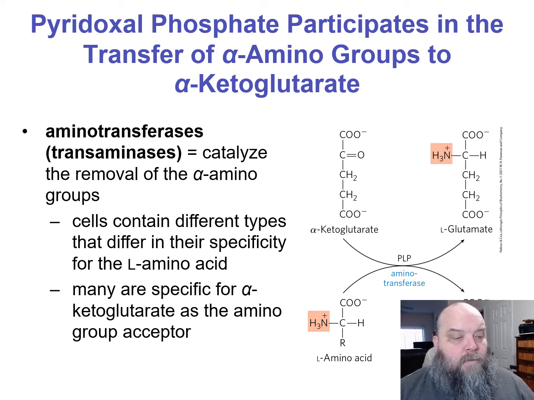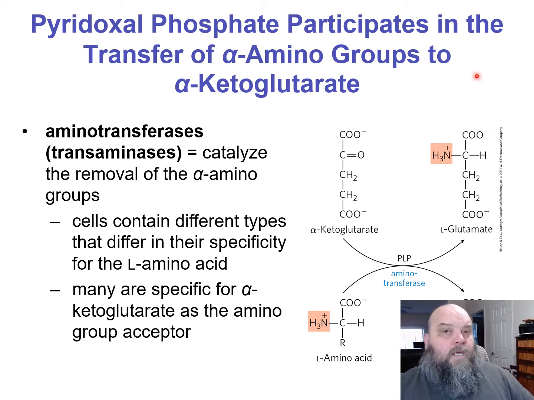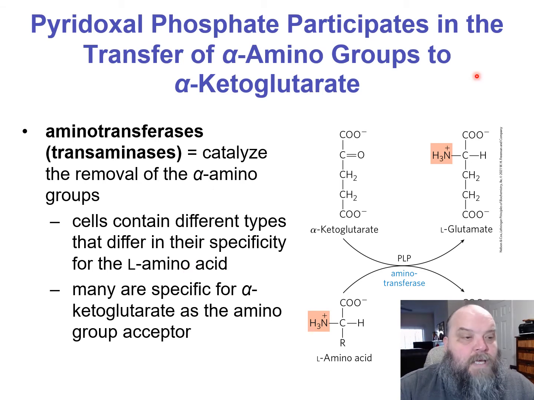Now we're going to be talking about, all right, you have amino acids that are in the bloodstream, taken into the liver, hepatocytes, or they're now throughout the body and other cells have taken them up. What can you do with those amino acids? Well, first, like I said, you need to do something with those amino groups. Okay.